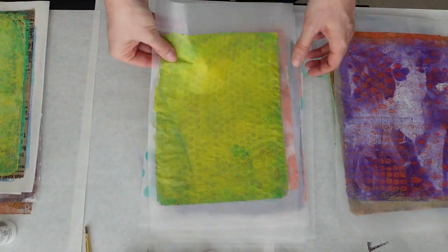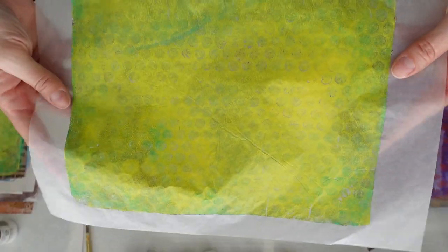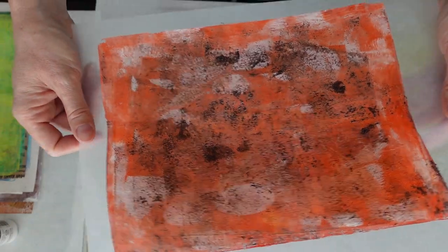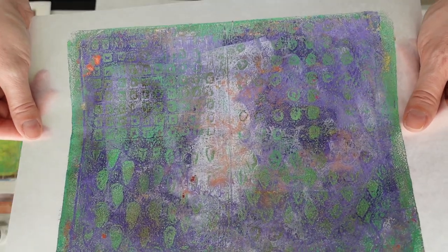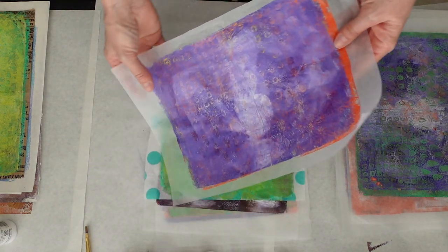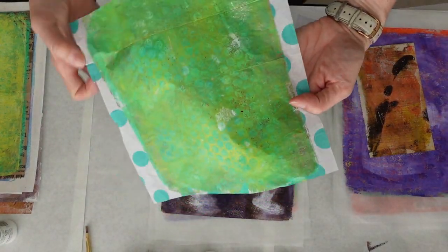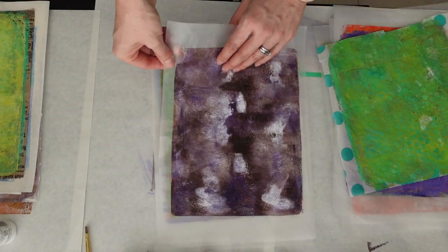So gorgeous. This one with that little hint of bubble wrap. Oh, it's so pretty. The texture in it is just amazing. This kind of red, orangey red and brown. This one turned out so great too. I love that. The purple and the green with little bits of the orange. Oh, so nice. I do not know yet what I'm going to use these for, but they're going to be fun. Oh, there's another book page in there. This is that other tissue paper. Oh, just gorgeous, gorgeous.